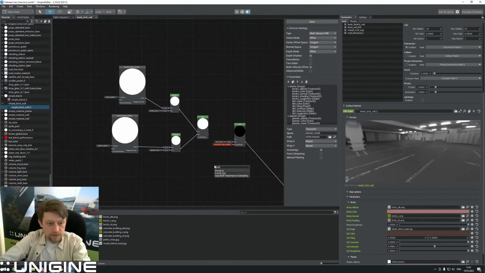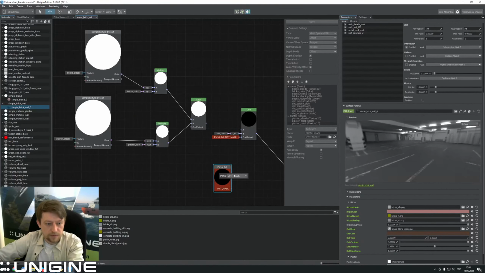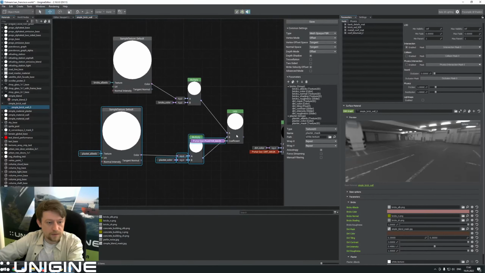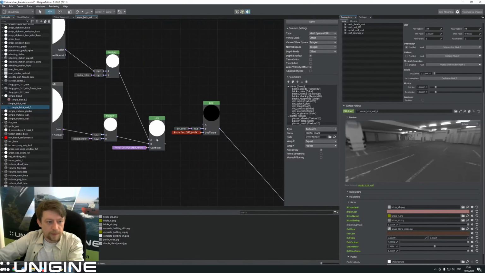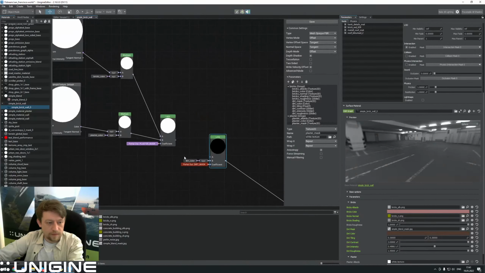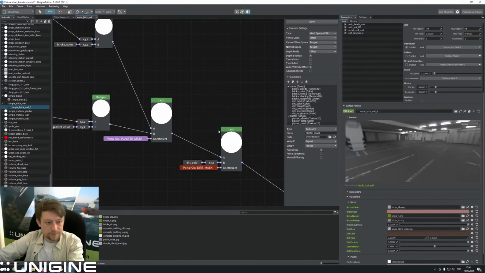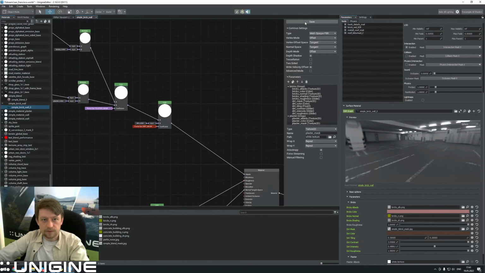Let's create a portal out, choose plaster mask here, and put it here into the lerp node. Let's organize it a bit, put the result here, and save it just to see what we have.